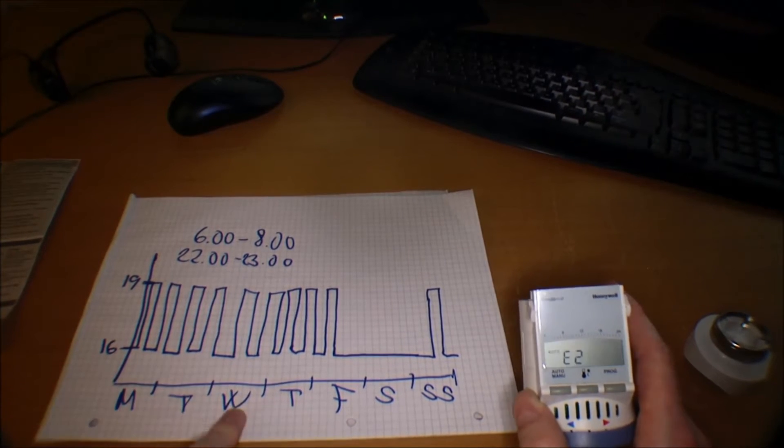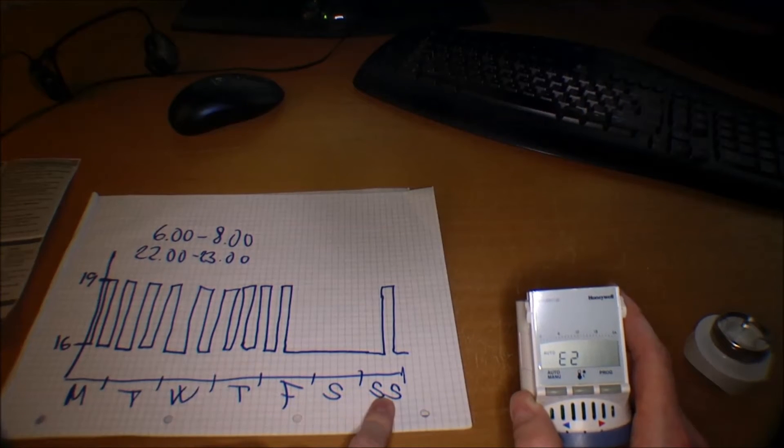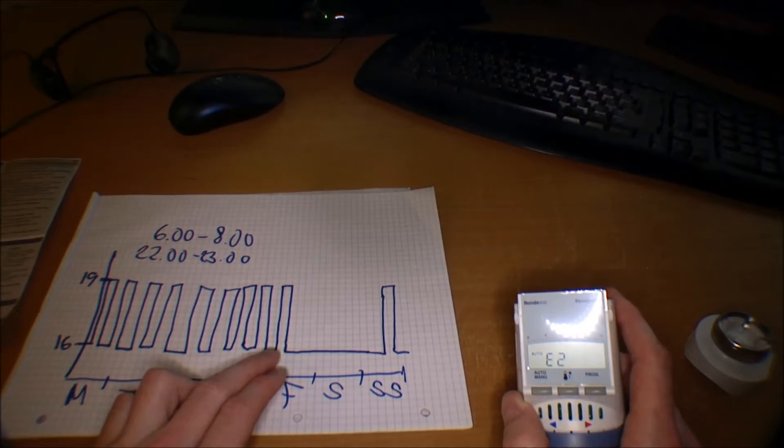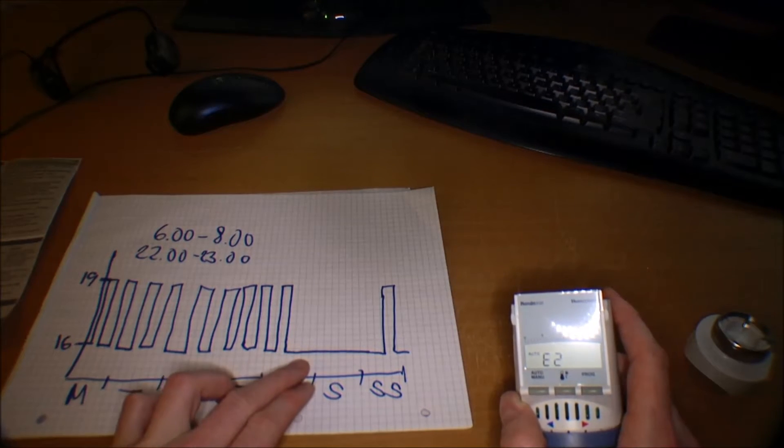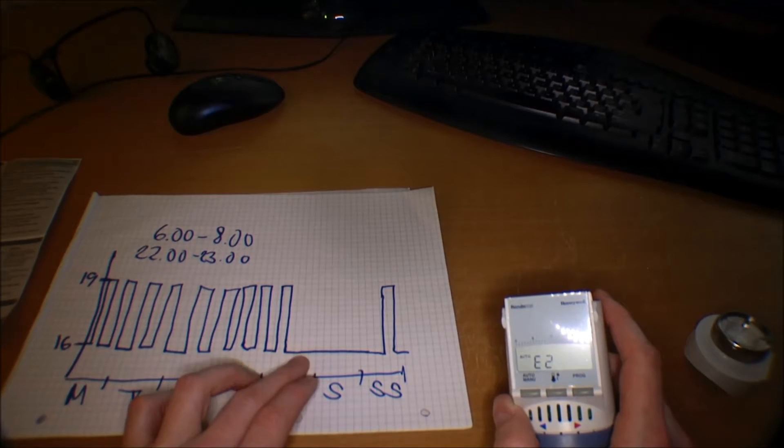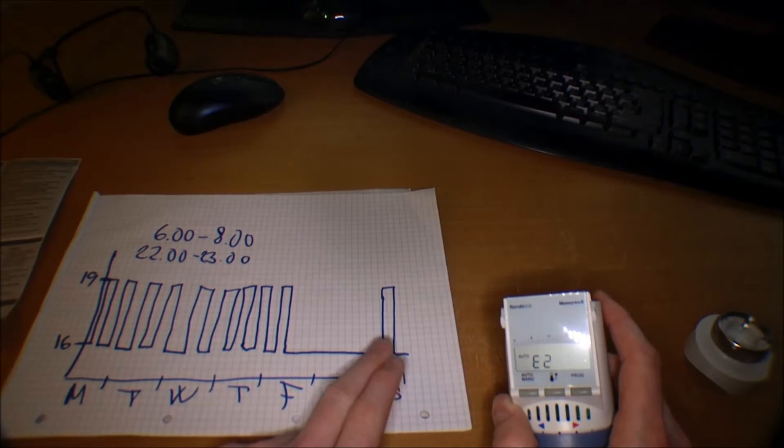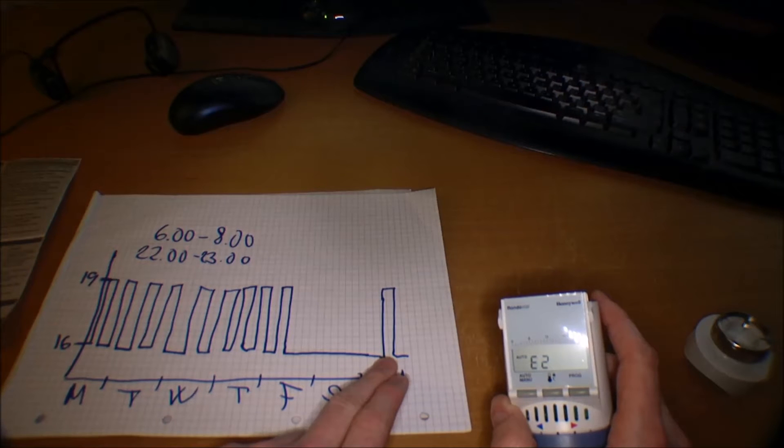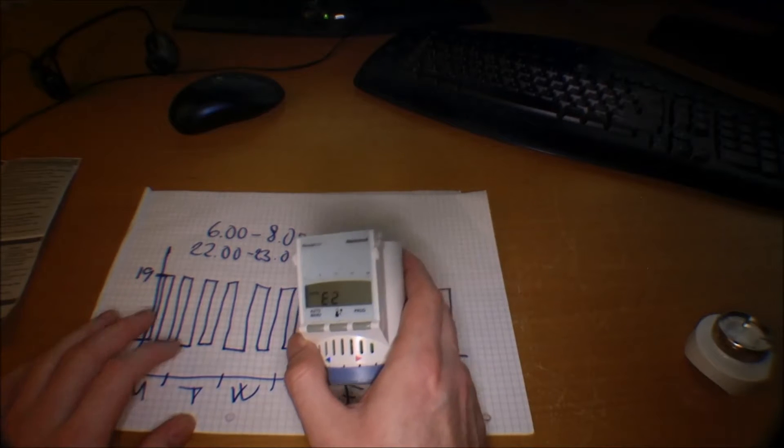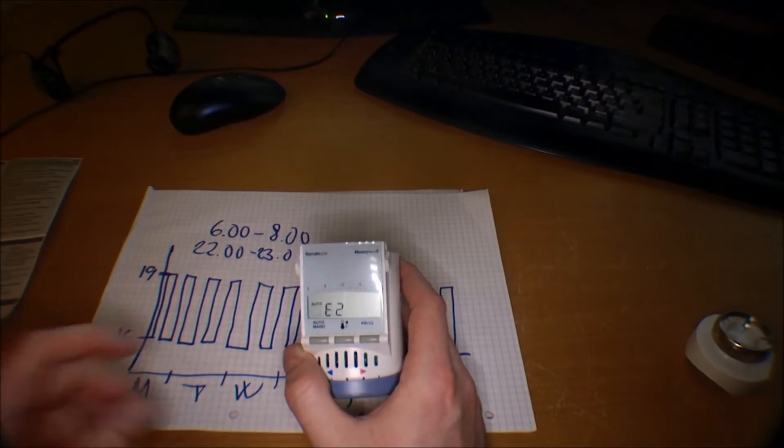It looks kind of like this. I want the lower temperature to be 16 degrees Celsius and the high temperature to be 19 degrees. It's not much of a difference but it's a little. Every day it goes up and down twice a day, Monday, Tuesday, Wednesday, Thursday, Friday, Saturday and Sunday. Here in the weekend it's a bit different because on Friday I usually go up to my playhouse. So I don't need heat in my bedroom all weekend except on Sunday when I get home. I would like it to heat up at night. So this is what I'm going to program into the Honeywell thermostat.